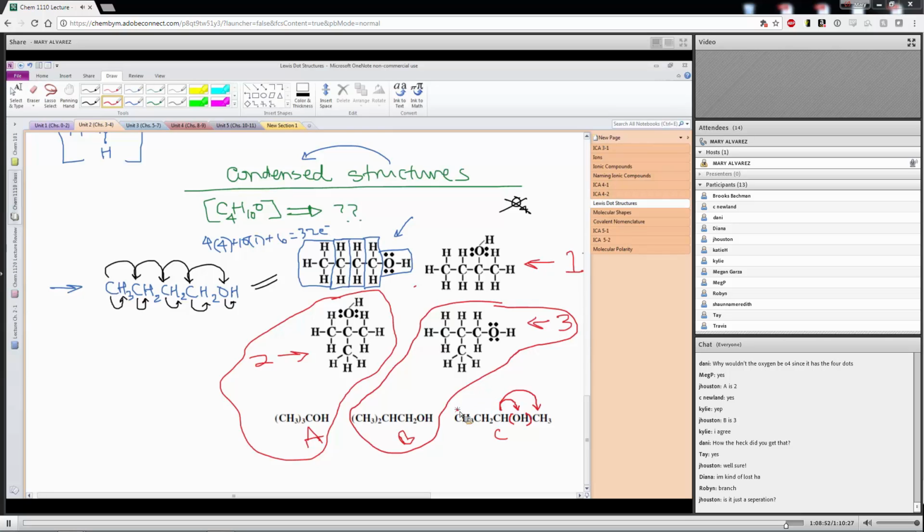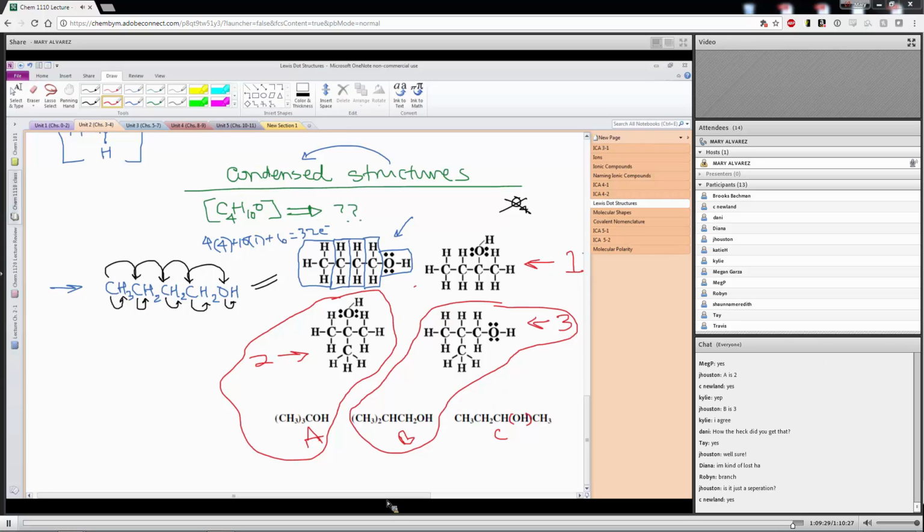And so that CH is then still connected to a CH3 as a continuation of the longer chain. So what I have here is a CH3 attached to a CH2. This CH2 is attached to a CH. And this CH then is attached to an OH as a branch and to a CH3. So here's my OH as a branch and to a CH3. Did everybody follow my connectivity there?